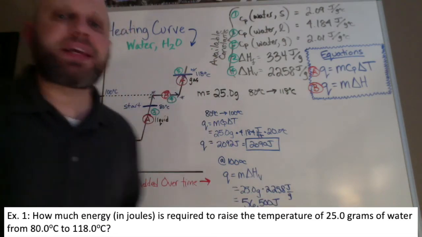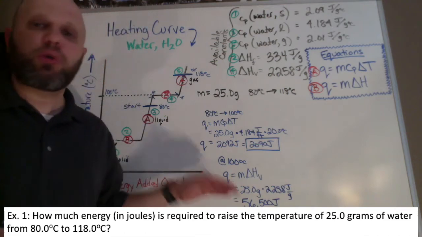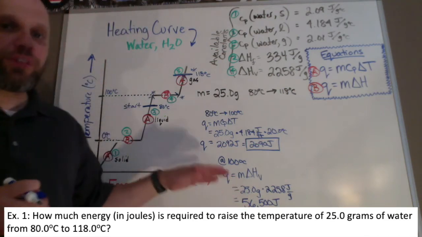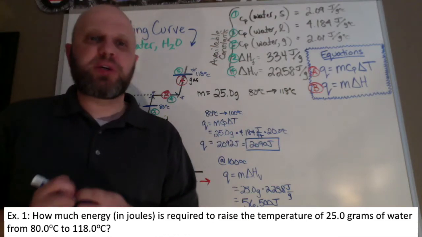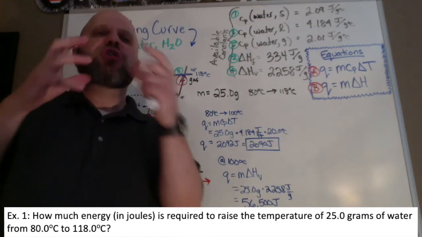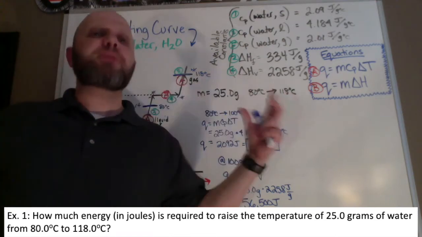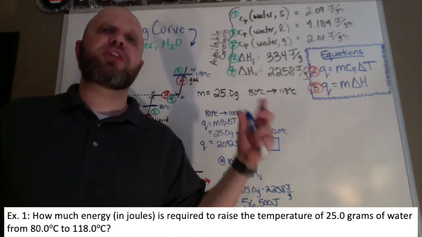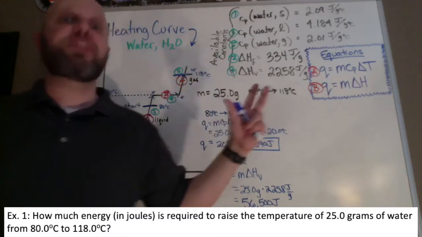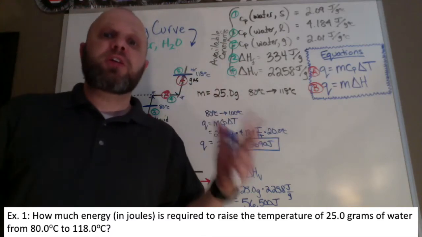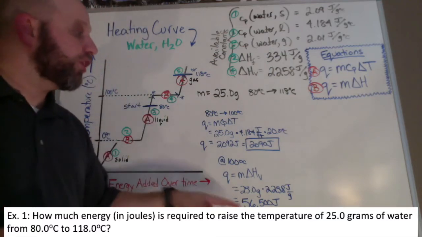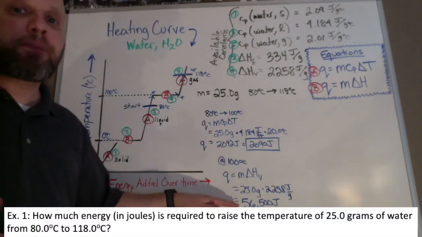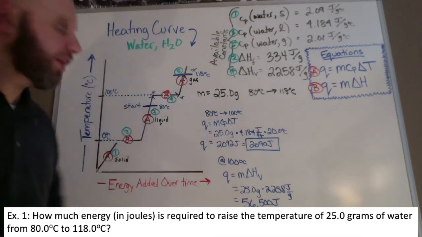Now, why does that make sense? Why is that energy so much higher than the energy here? Think about what you're doing when you're vaporizing water. You're severing bonds and you're separating those molecules apart from each other. In fact, in a gas, they're very far apart from each other. So that's going to require a tremendous amount of energy. So don't be surprised if you wind up with Q values that are extremely high in one part of the problem and much lower in another part.